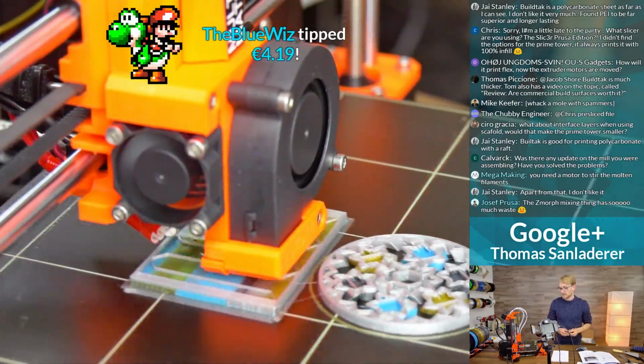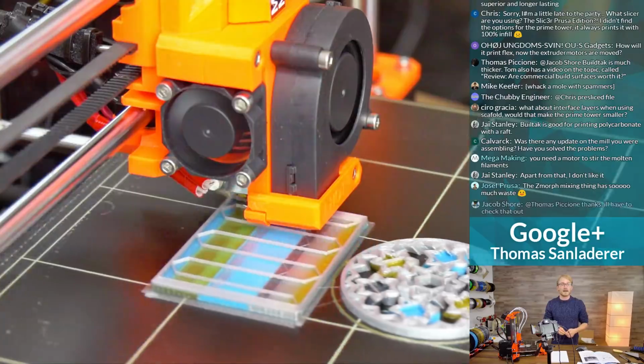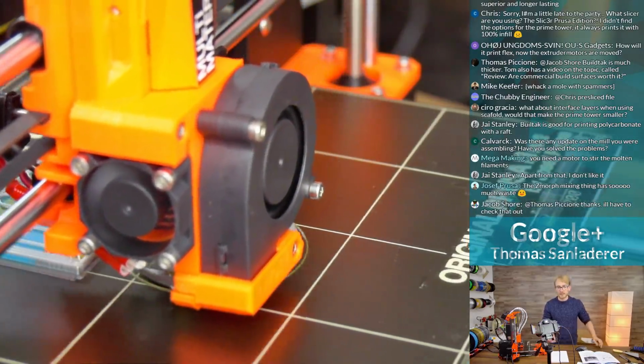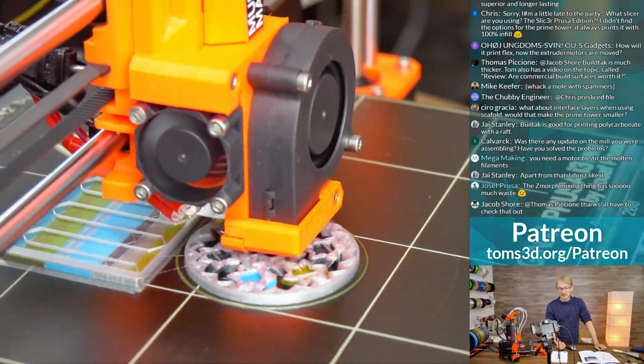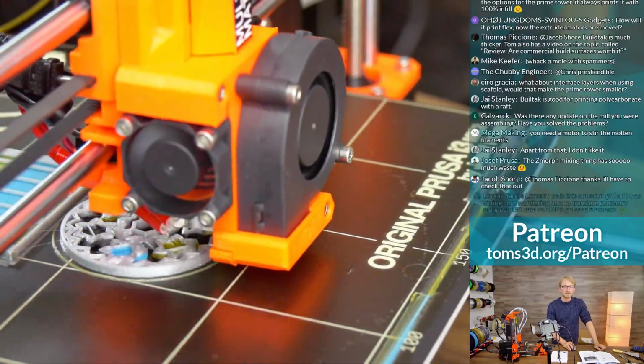There were some experiments with dynamic mixers, like an actual motor that stirs inside, but that thing just oozes like crazy. That was from the early RepRap days. But so far I've not seen a good mixing solution that works reliably yet.